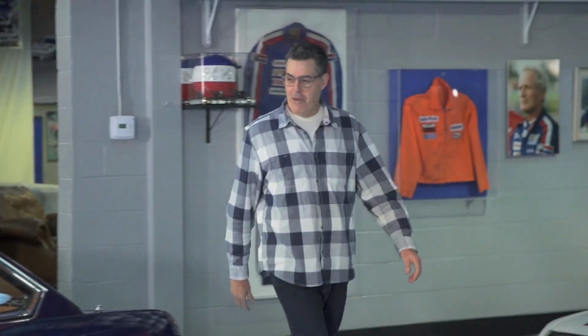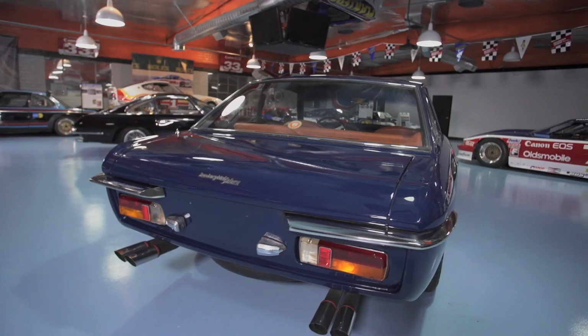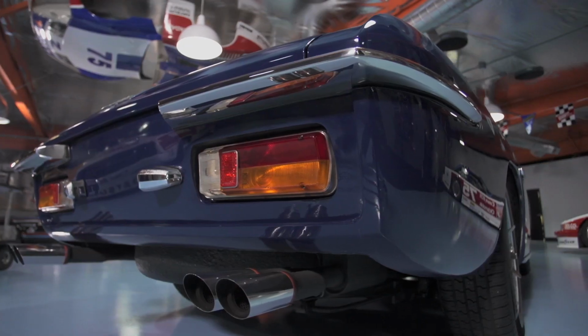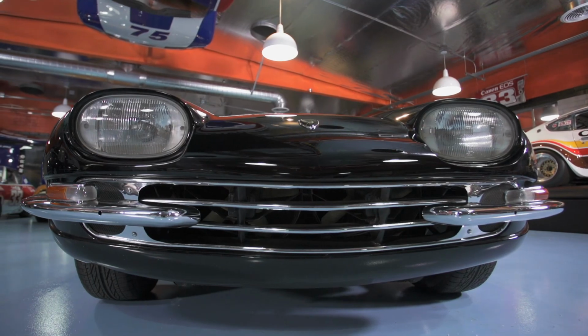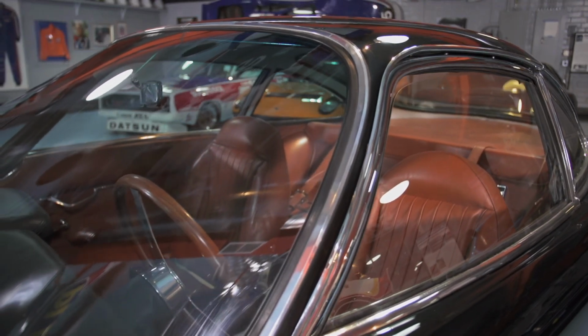Wow, look at this. What do you think? Oh my God. I gotta tell you, man, I've owned both these cars for quite some time and they've never winked at me like this. They're just bouncing the light off in a million different directions. I turned the corner, saw those two cars, and was absolutely blown away. First off, this car, I've always known that there was a diamond hiding in the rough, but I couldn't pull it off. You guys did. I mean, this looks amazing.